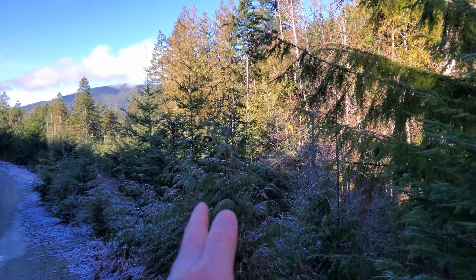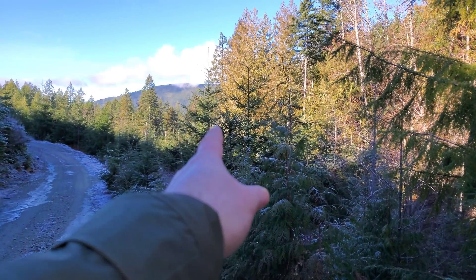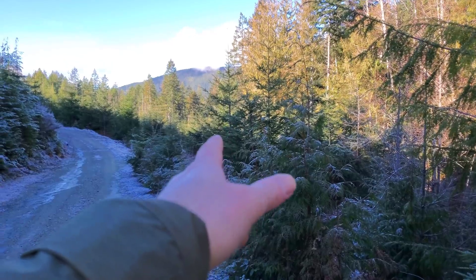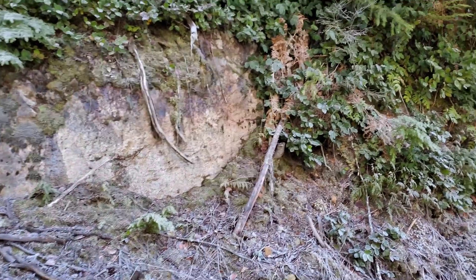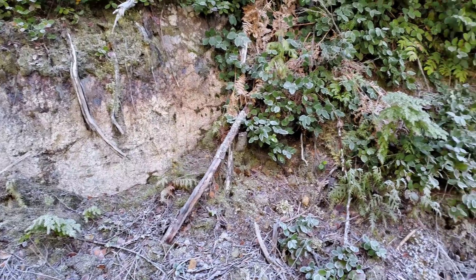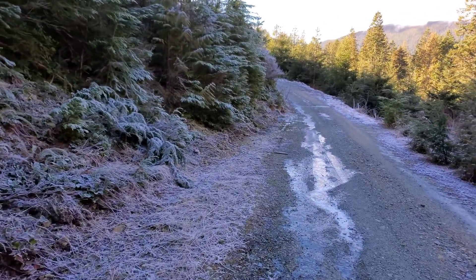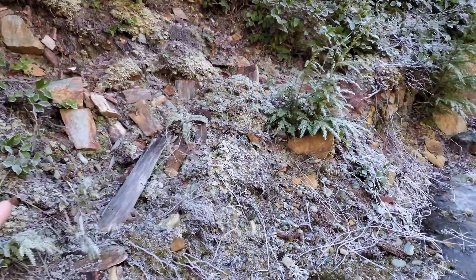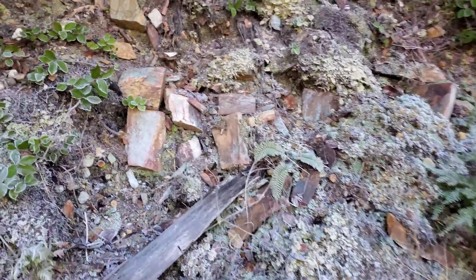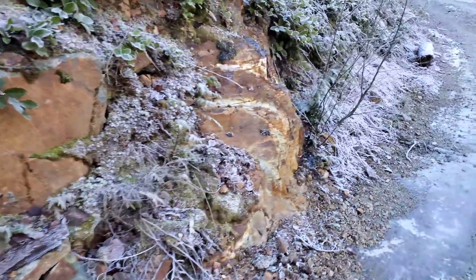Starting right here, there's a creek along there and a fault that runs along the creek. There are a couple of old mines down there which have some high-grade VMS ore. Over here you have a schistose rock with lots of chlorite and quartz in it. Somewhere along here there's a contact where it changes rock type — you can see the more schistose rock with less quartz, almost looks like it has some chlorite in it still.